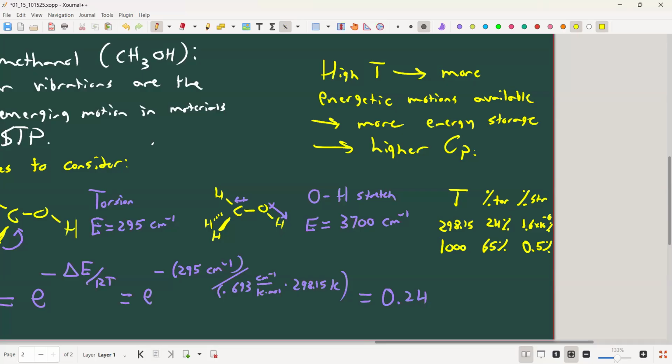In general, the idea is that the bigger the molecule, the bigger its heat capacity. The more ways it can store energy, the more its heat capacity is. So for instance, methanol versus ethanol. Methanol is a smaller molecule, it has fewer modes than ethanol. Ethanol has a higher heat capacity than that. And then rubbing alcohol has a higher heat capacity than ethanol, and so on and so forth. More atoms, more ways to move, more heat capacity.